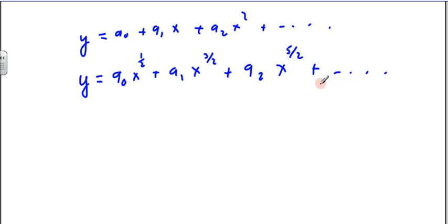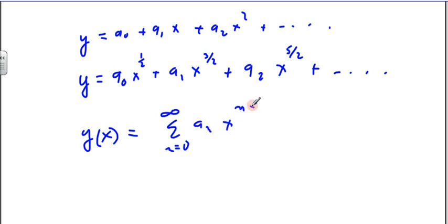So in what we've done in section 1 and section 2, the exponents of the x have always been integers. But what if the exponents of the x are some fractional number that's going up by 1 every time? Frobenius allows us to find those solutions as well. And so that's what we're doing. So now, back to what I said. y of x is going to be summation n is equal to 0 to infinity of a_n x to the n plus r. And of course, r can be a fraction.